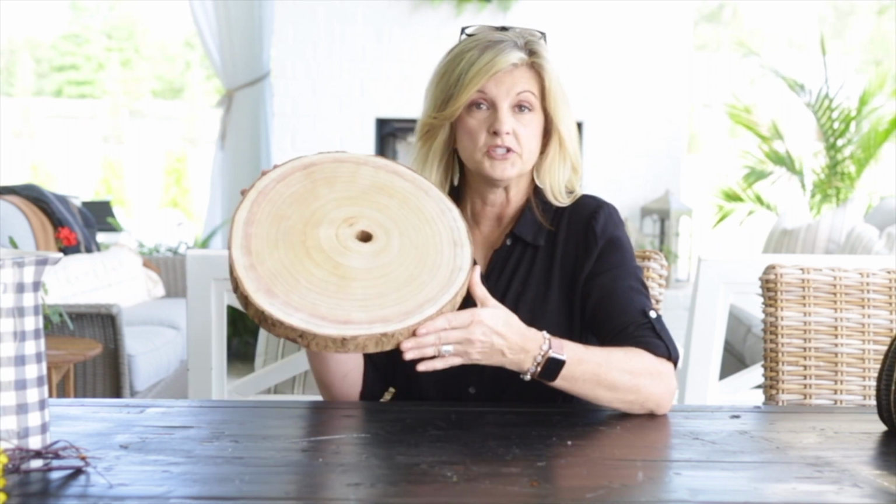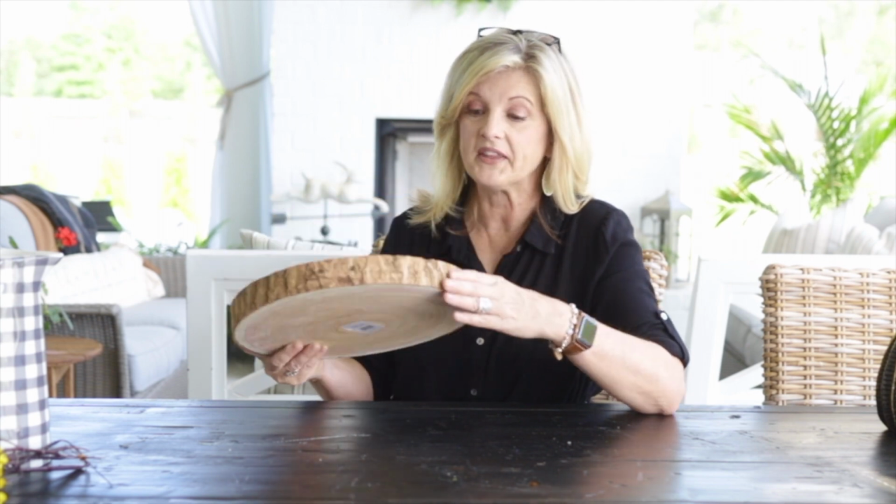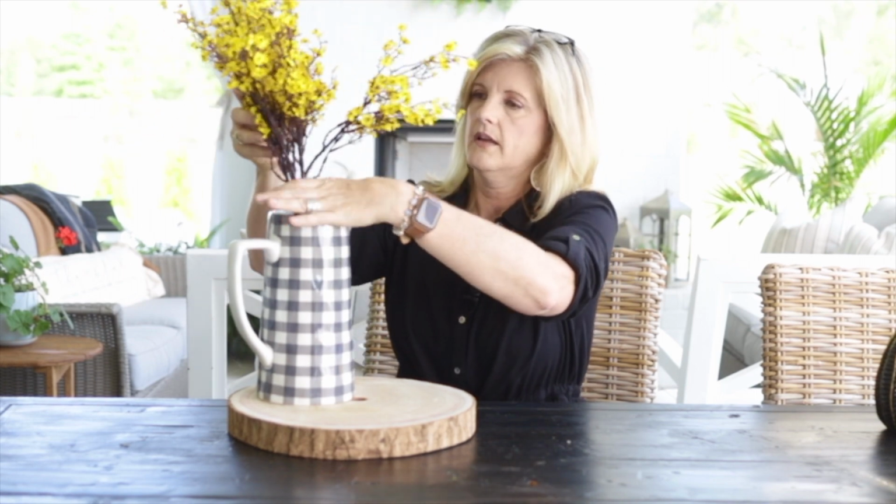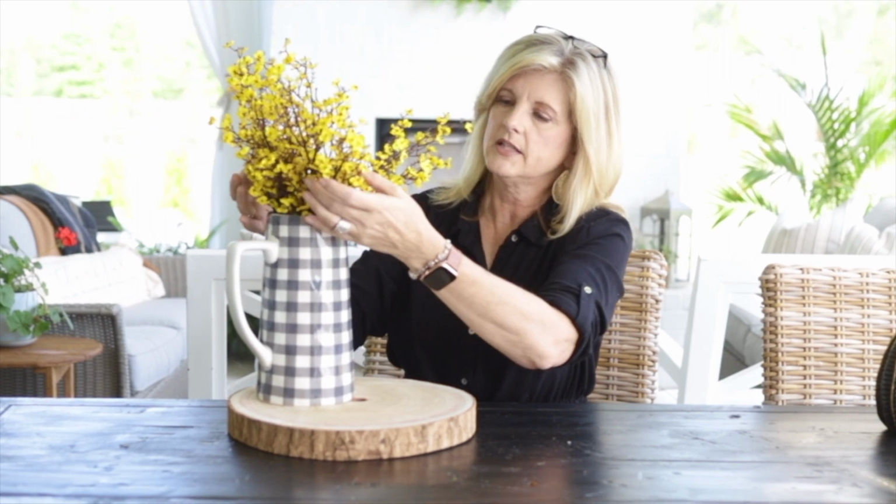For my next fall Amazon find, this is gonna be a lot of fun. We're gonna create a really cool vignette mixing rustic with glamour. We're gonna start with this wood tray, very rustic bark on the outside. We're going to put a beautiful gray and white checkered pitcher. You could use this all year round. And then I've just got some yellow flowers. Pop that in there and spread them out a little bit. I love how the yellow pops off with the color of the gray.